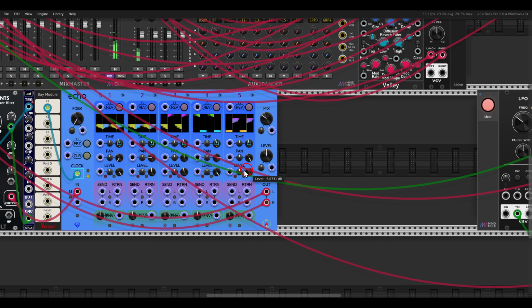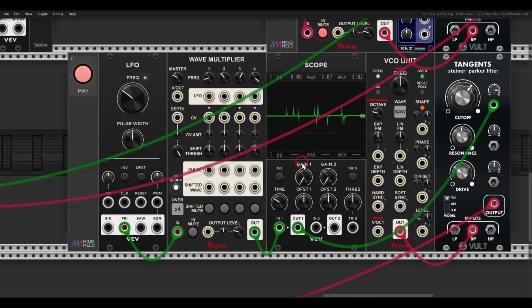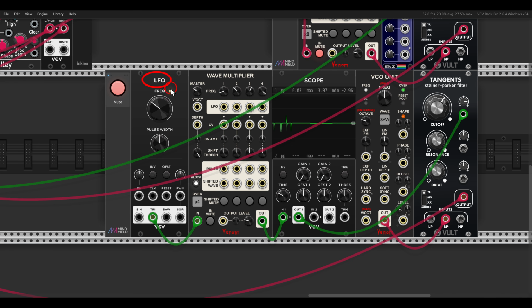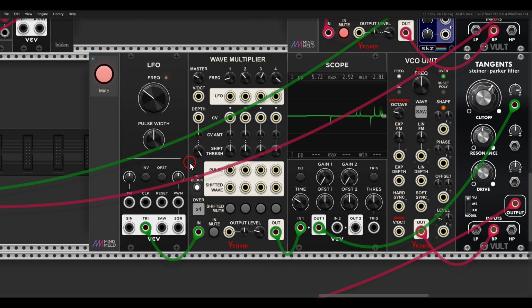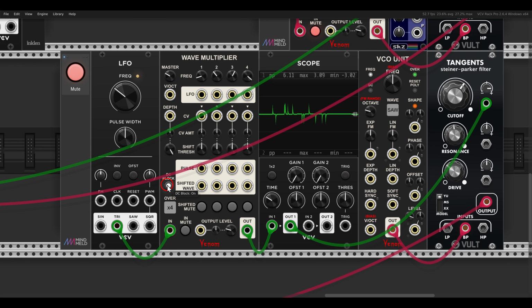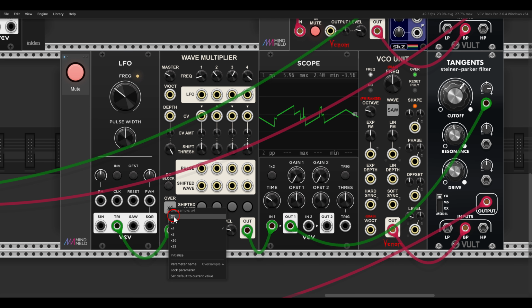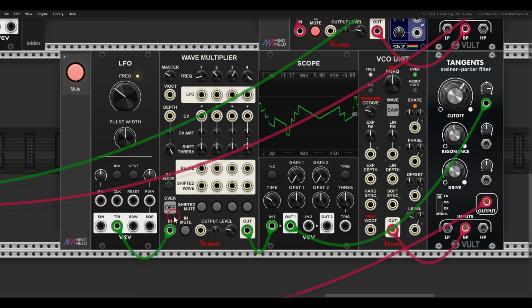This of course works also really nicely for processing modulation. Right, here I'm using an LFO, I'm sending an LFO through the wave multiplier. There are 2 things you have to keep in mind. First of all, turn off DC block, because otherwise it will not let the modulation or the CV signals through. And you can also turn off oversampling, because you are not dealing with audio here, there is nothing to oversample. Right, and now as you can see, this is the result. If I take the wave multiplier all the way down, you can see we just get a triangle wave LFO. But again, with the effect of the wave multiplier, this LFO turns into something a bit more complex.